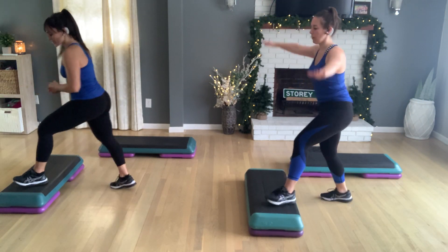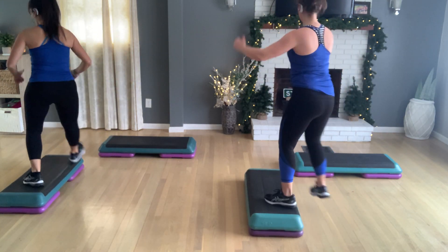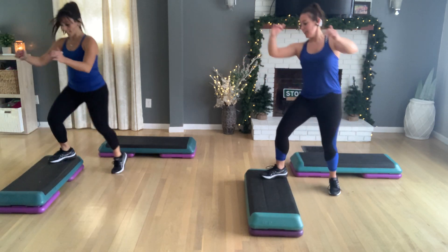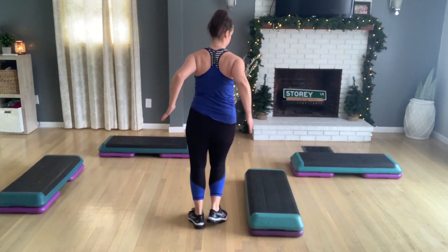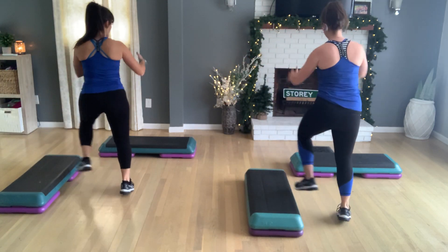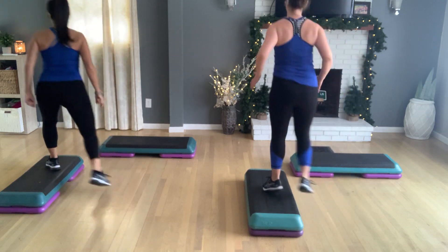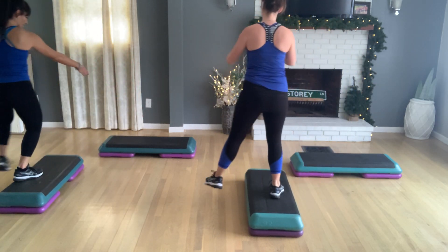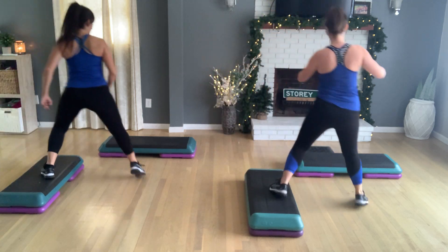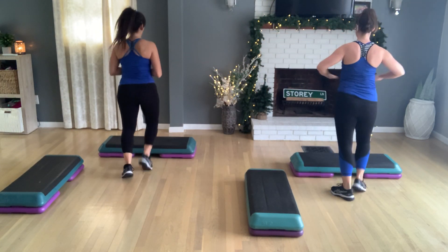Let's try a turn step. Turn. Okay, so here we're just staying at the side bench for two more. Next one. Just cross over here side to side. So you can see we're facing the direction of our home bench, so we're going to pick it up in three more crosses. You're going to tap your left foot at center. This one here. Tap them basic left at home. V-step here. Okay, let's try it at this bench.